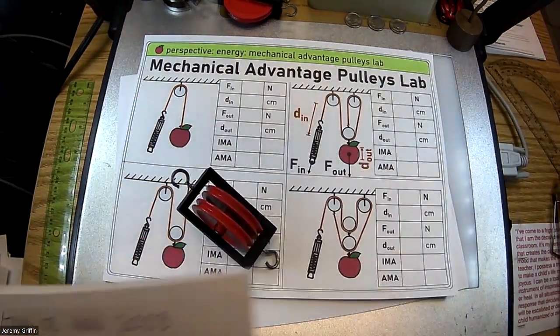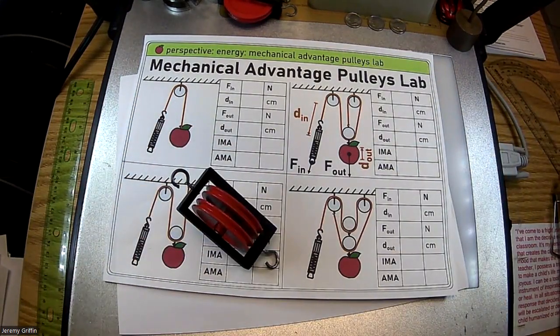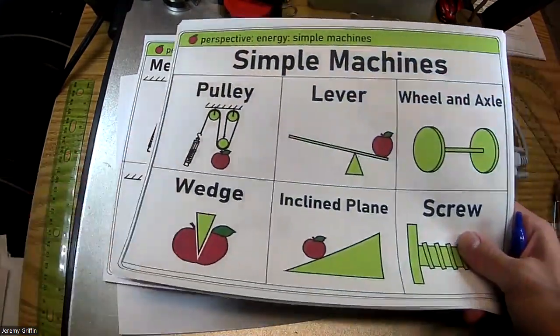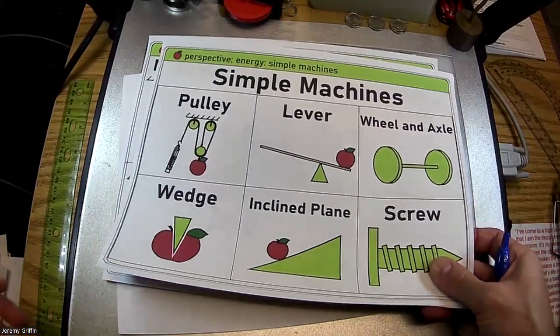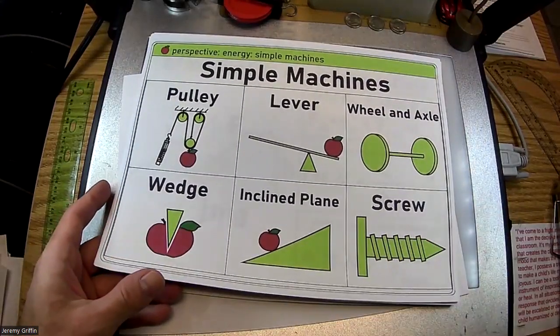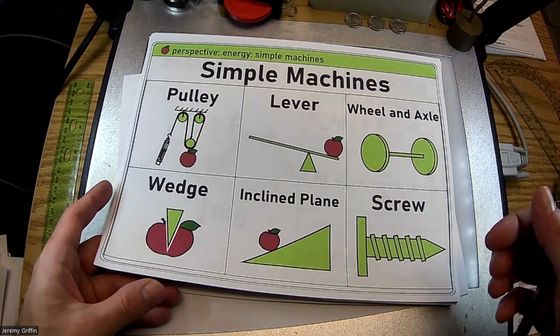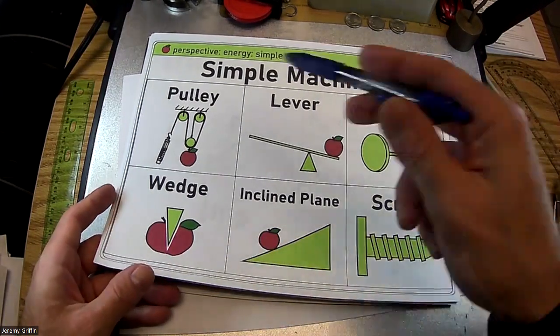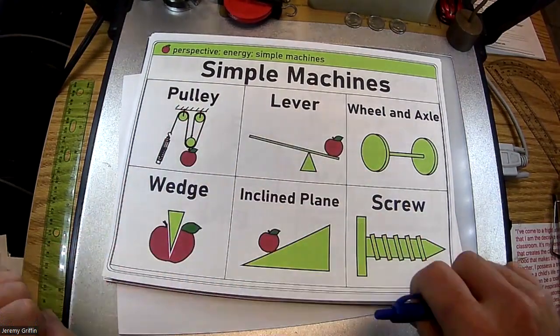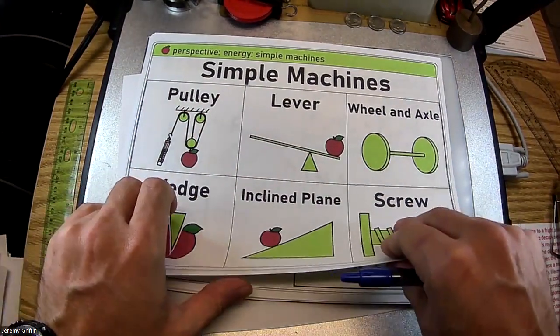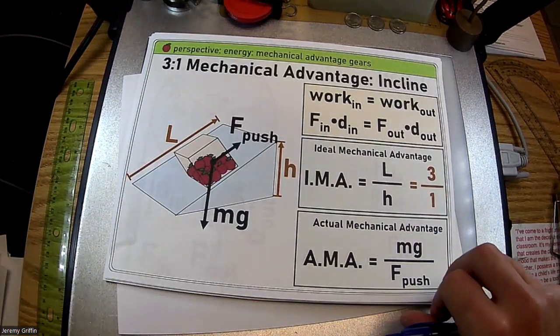All right, let's get to what we're doing today. This pulley system. So let me back up a little bit and look more broadly at simple machines. With simple machines, you can get some kind of mechanical advantage. You can amplify your strength, but remember, you can't amplify the amount of energy, like the number of joules. So here's all different types of simple machines. We're going to focus on this one today. You guys see some equipment on your desk, some ring stands and string and pulleys, all kind of fun stuff.